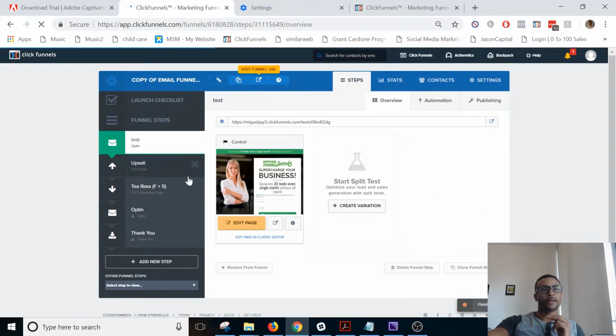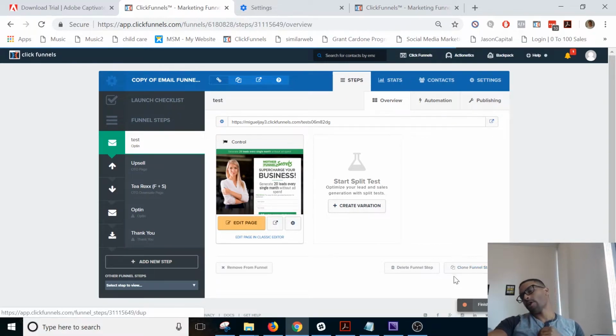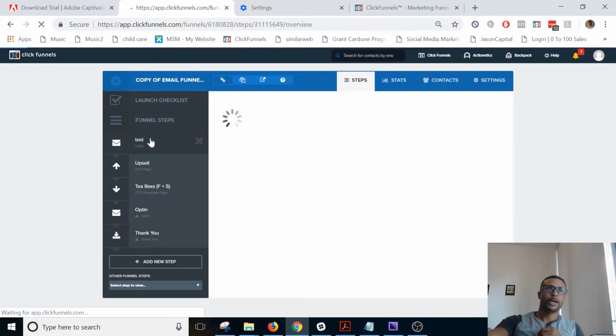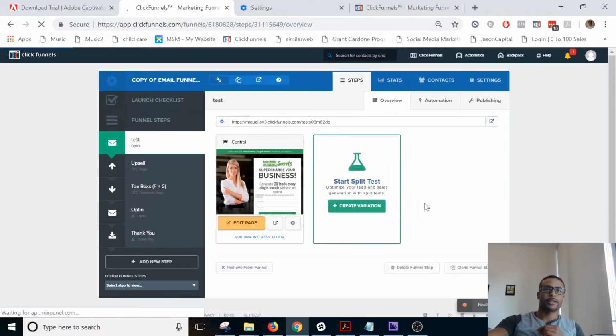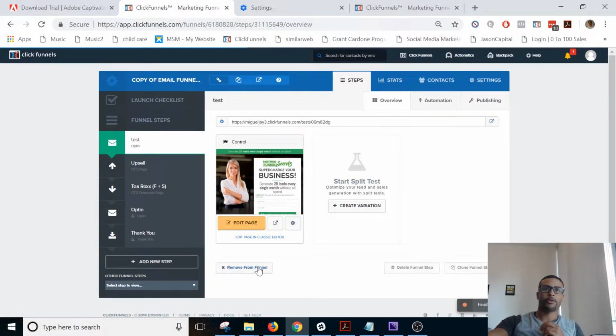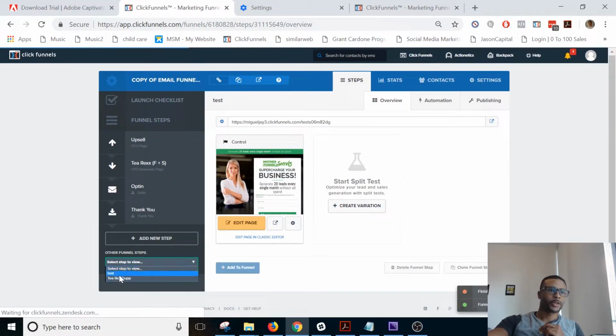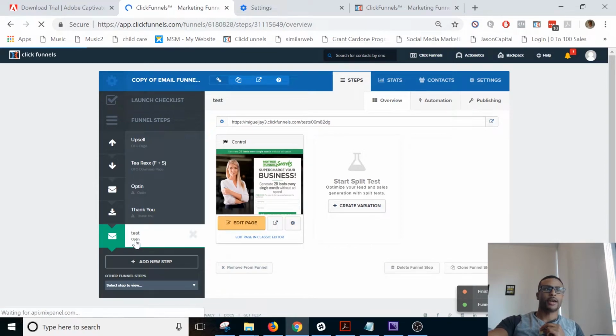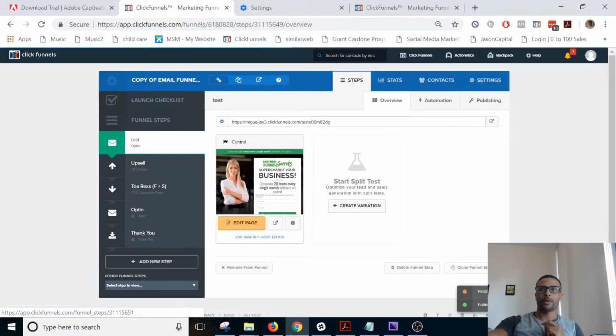And that's about all for the funnel step navigation. You're also able to clone funnel steps. You're able to remove certain things from the funnel. So let's do this one. So let's say we don't want this in here anymore, but we don't want to actually delete the step. We can remove it from the funnel, and boom, it goes right here. So you don't have to delete it. And then if you want it back, just add it back to the funnel, and then we can place it wherever we want. We can fully delete a funnel step.